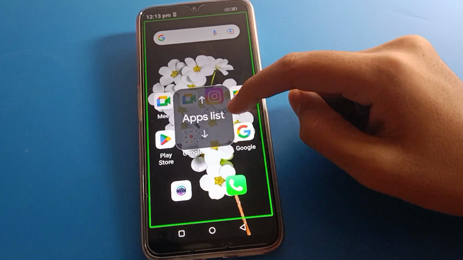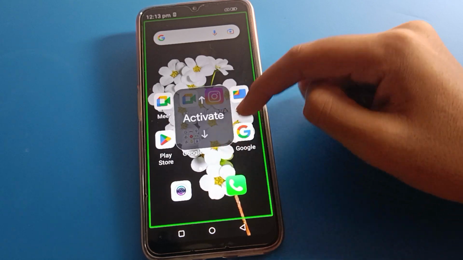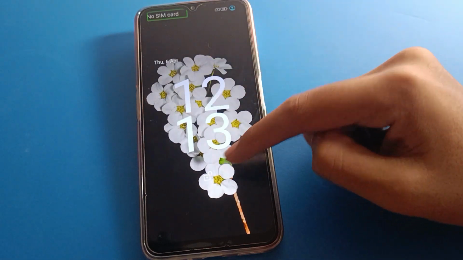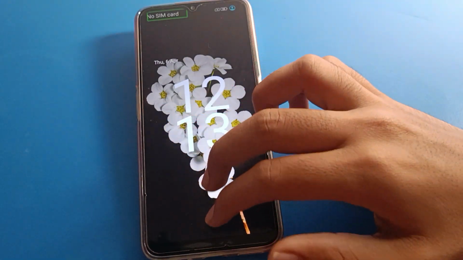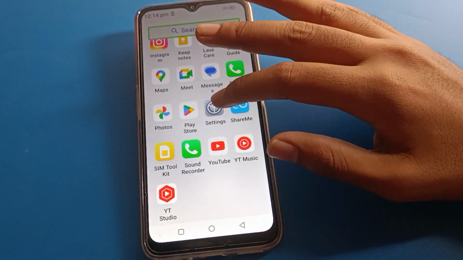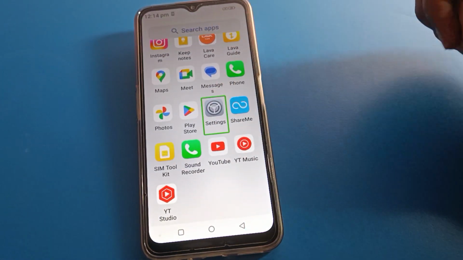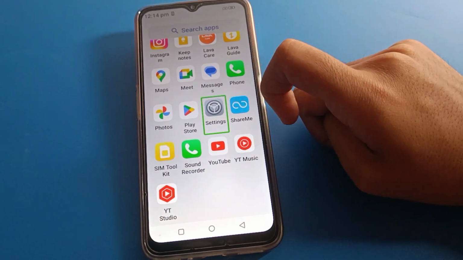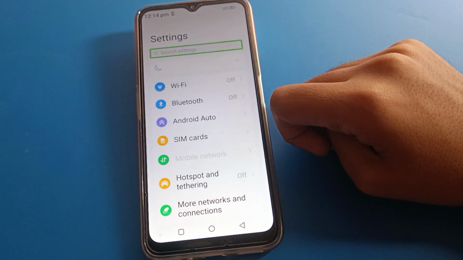Friends, you can see I cannot use my phone screen, and once your phone screen is off and you want to unlock your Lava mobile when TalkBack is enabled, you use two fingers to swipe here, and you can unlock your phone. Friends, click your phone setting and double tap to continue, because if you tap once you cannot open your Lava mobile phone setting. Double tap phone setting on.